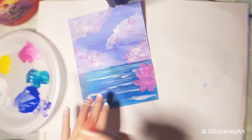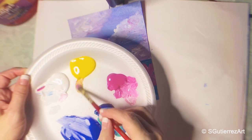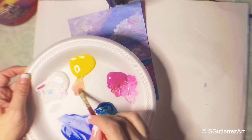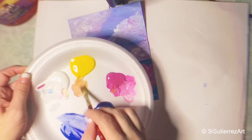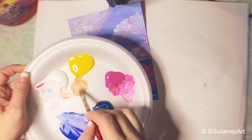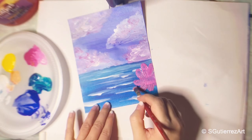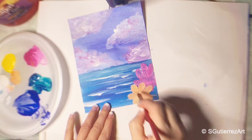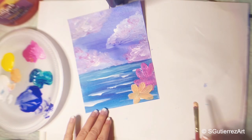Okay, for the next flower, I'm not gonna rinse my brush. I'm gonna grab some yellow and make it like an orange color. Okay, with the pink, yellow, mix orange. Bring some yellow into it. I mean, not yellow, white, again for the opacity. And we're going to add another flower, and we're going to do that one right here. And I'm not waiting for it to dry. I'm just going for it. And that's good. I like that. I'm going to leave that one there.